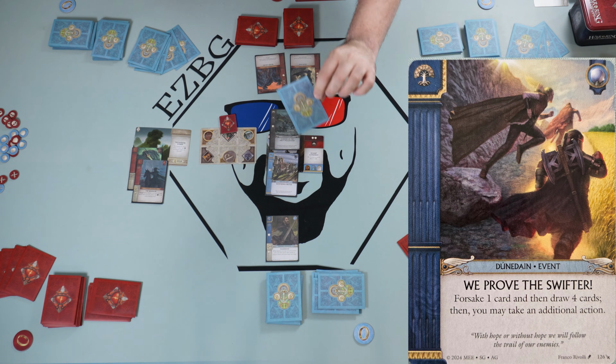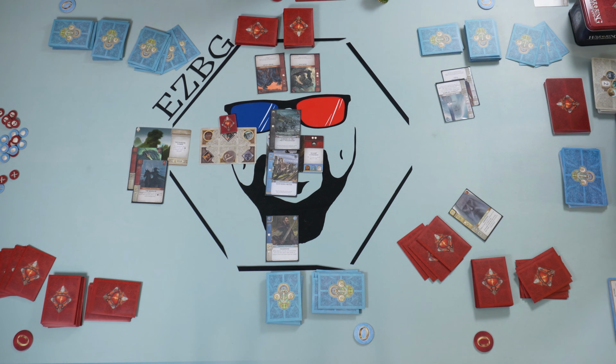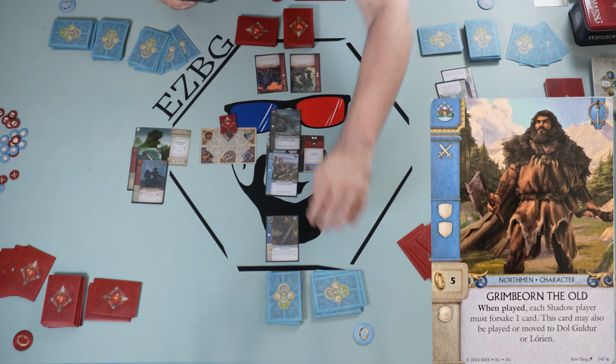Don't forget, of course, that this event card we're going to eliminate. That means take it out from the game. With their next action, they're going to play Grimborn the Old. Again, guys, I'm sorry if I'm mispronouncing the names. So first of all, let's take 1 of the cards to cycle.